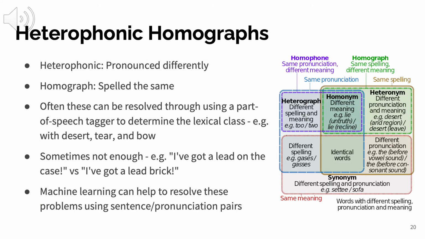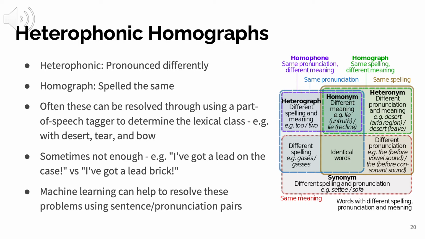As I said before, heterophonic homographs. Often these sorts of conflicts you can resolve pretty easily with a part of speech tagger. So you'd be able to run this on a sentence, and then hopefully it would throw out, okay, this particular word is a noun, this is a verb, this is an adjective. Getting these part of speech tags, hopefully we would be able to say, okay, because this is being used as a verb, if I am bowing, then I'm not producing it as bow. Whereas if I am tying a bow, there it's being used as a noun, and so we would be able to disambiguate in that way.